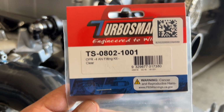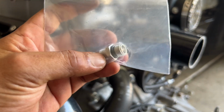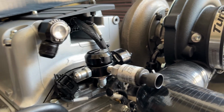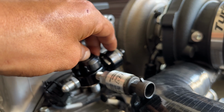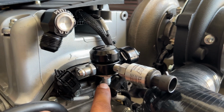And then we have our Turbo Smart AN fitting, which is ORB, and it's needed for your regulator. And the reason obviously we have an extra is because we have the ORB style filter that screws right into the regulator. So you'll just need your feed and your return.